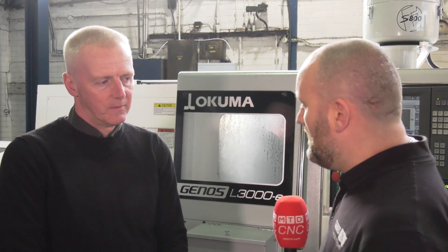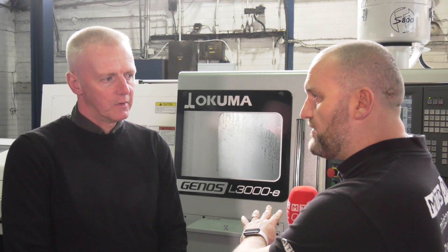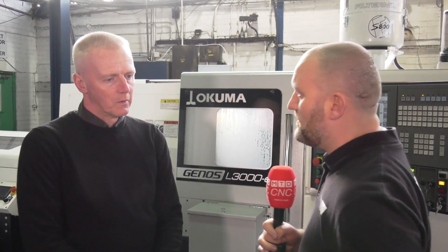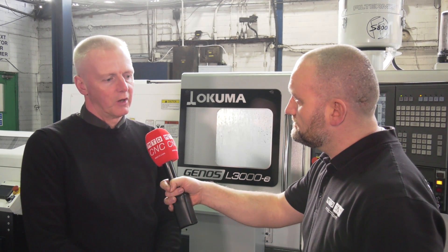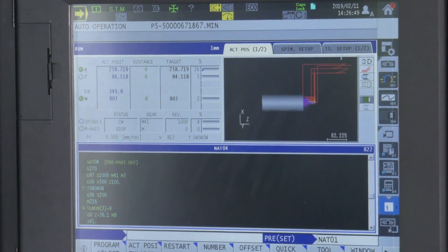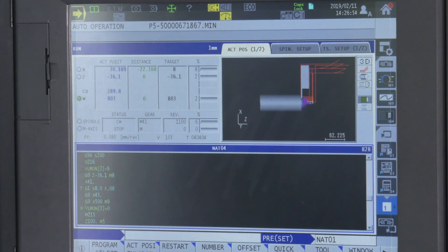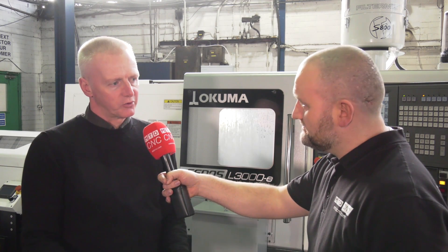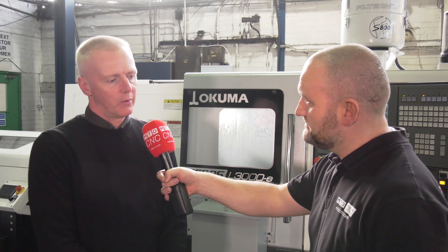So that's the reason for buying the machine, but what is it you like about the machine? Obviously it's a control you won't have used before, although it's similar to FANUC. I went down and had a demonstration of the control and even I from afar understood how it was going to be an improvement on what we had. We've had a week's training with the lads here now and they've just taken to it so well. It's got an expandable suite of options — we can get more out of the control as we learn how to use the machine.